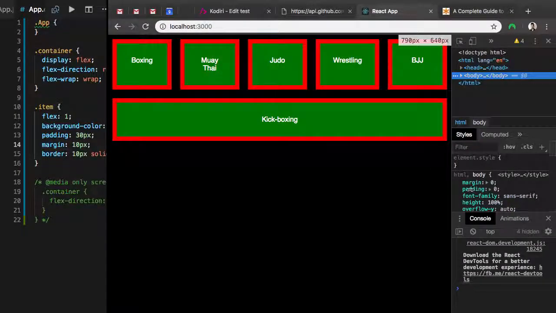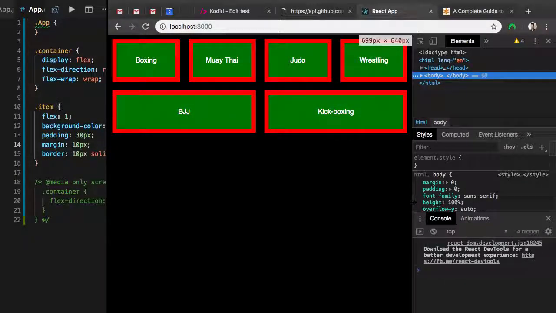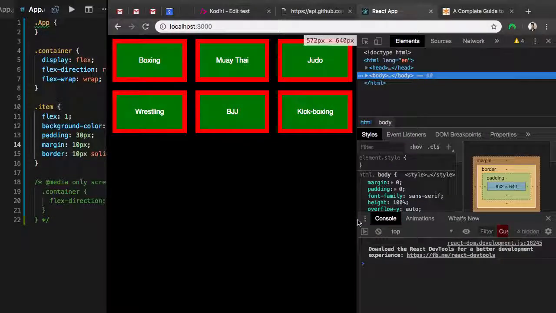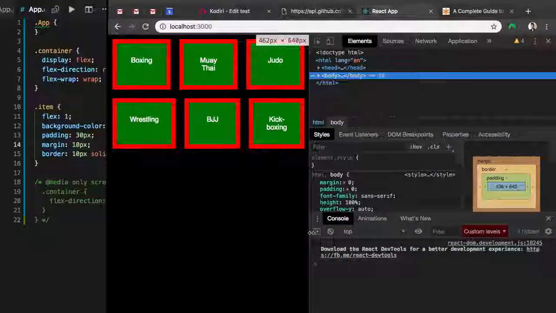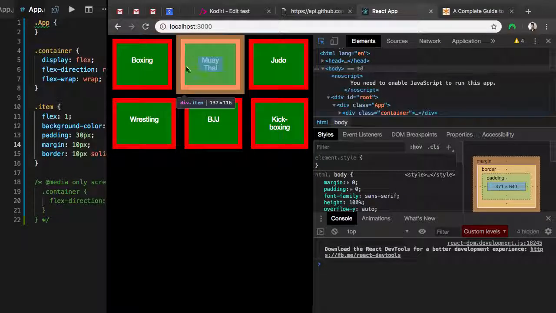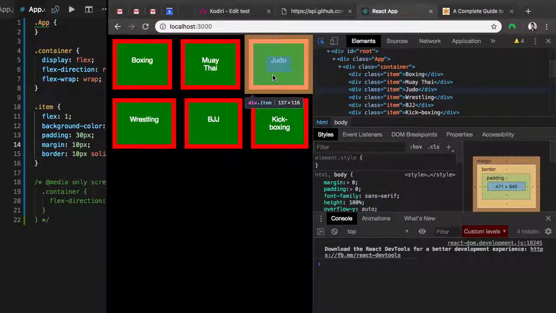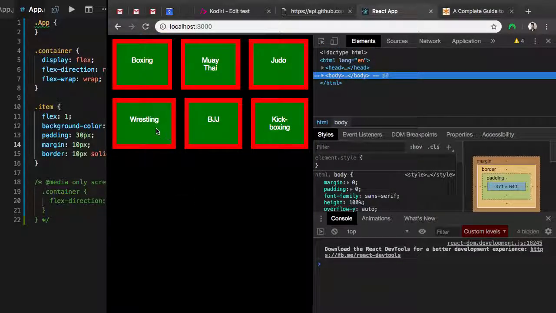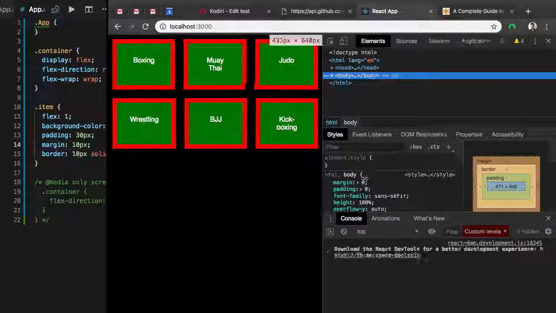Because we don't really have control on which is the minimum size of the box in order to decide to move it to a new line. We don't have that control. So look at this example. It's a bit complicated to see, but each box has a different size. You see, this is not a line. They don't stick to the same virtual column, right? Why? Because each box has a different size. Look, 137, 137, 137, but in here, 132, 132, 146, right? So depending on the content of the box, Flexbox may decide to use a different sizing.